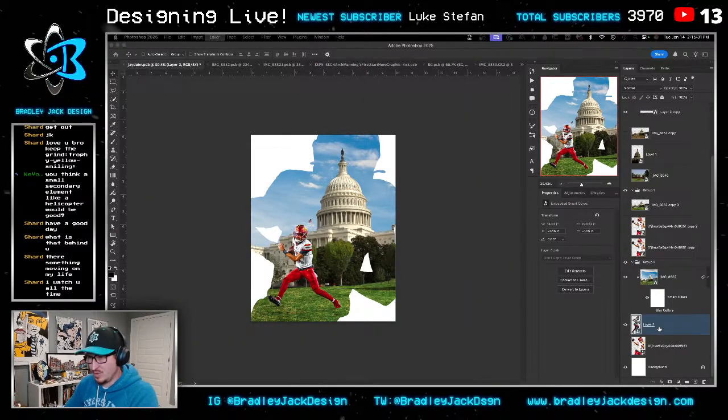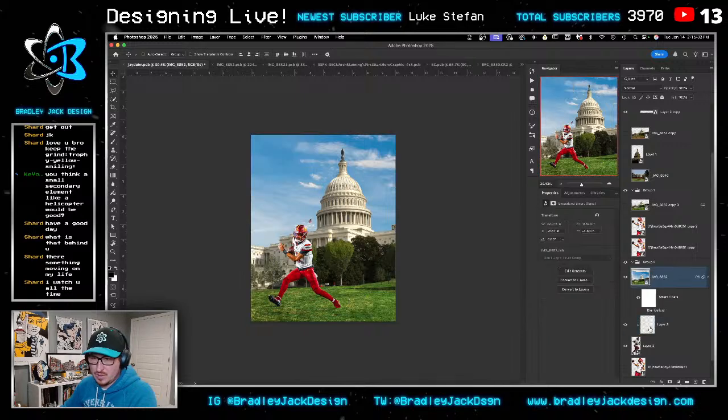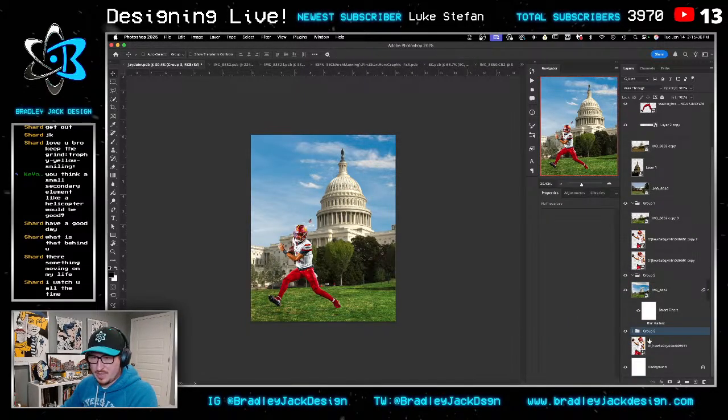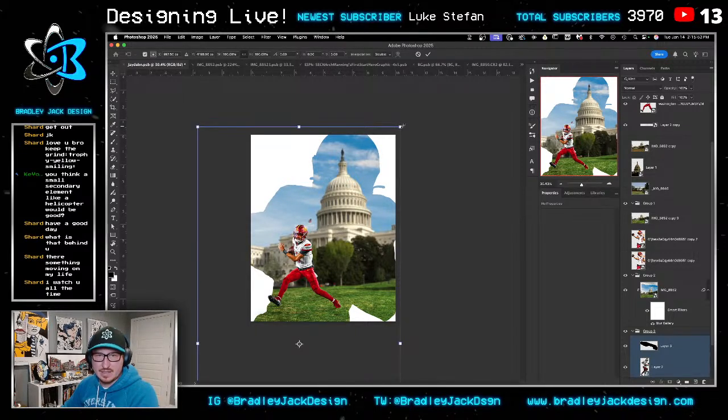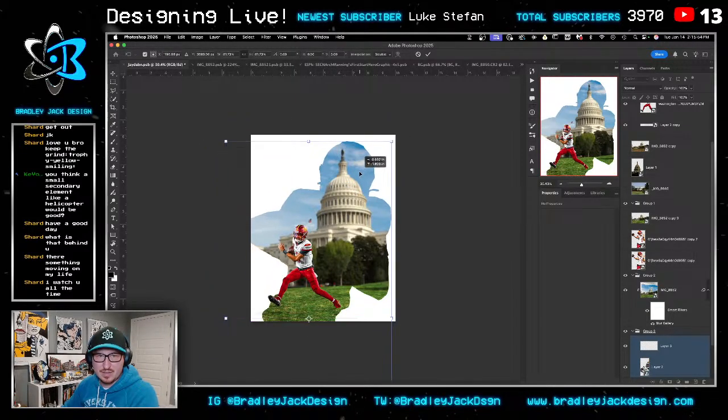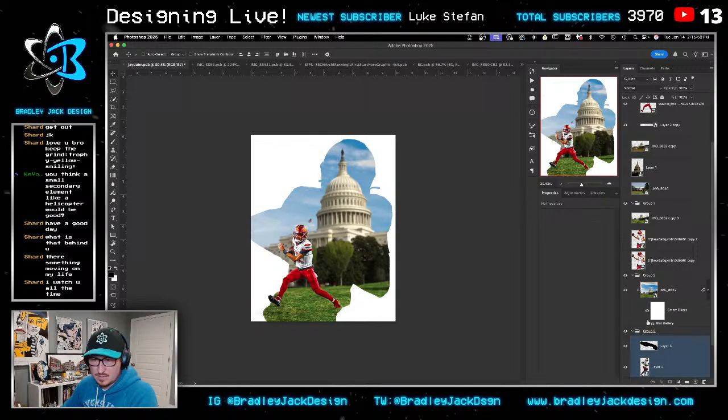I think what I'm going to do is group these together. And then I can add this to this. And then I can just paint in here because it'll be fine. So it's the idea of, you know, a helmet and something. And maybe we just make it all a little bit smaller so it fits in this screen, kind of like this. Blur gallery kind of looks bad. We'll turn that off for now.